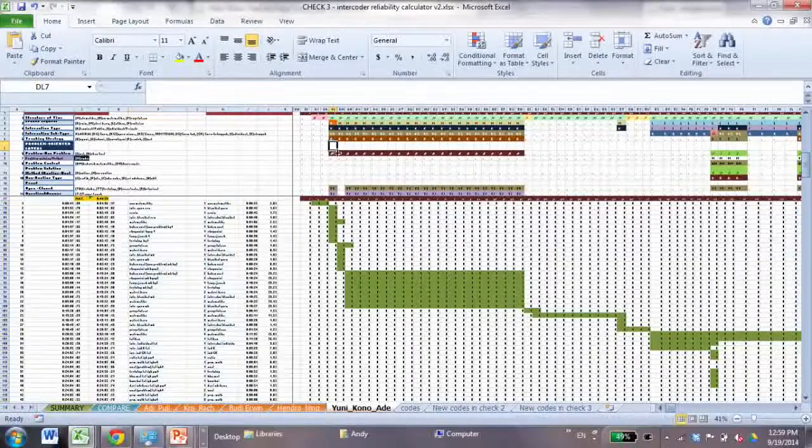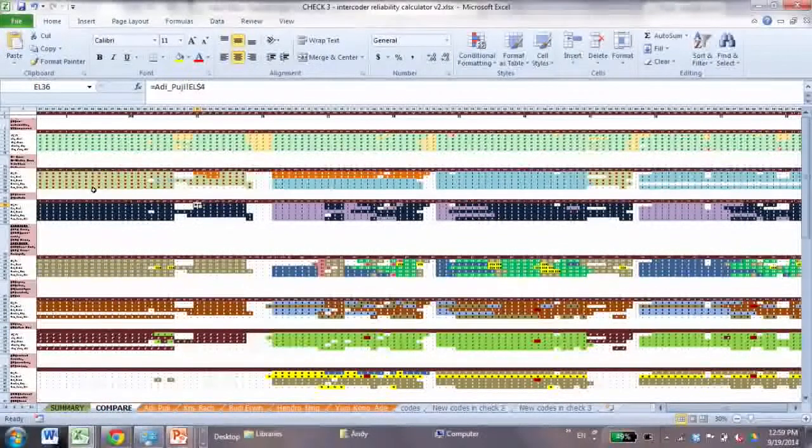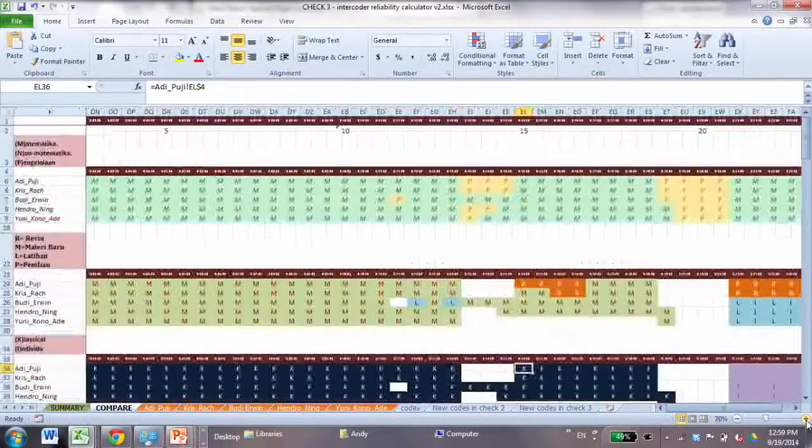And you can actually do this in a summarized way of using a kappa, but from the standpoint of coding layer by layer, it's also really useful to see where they might be coding differently, where they might be coding the same way. So here is our summarized version.